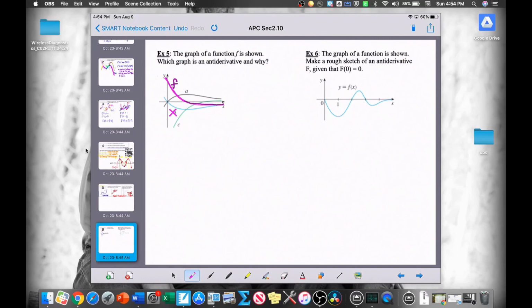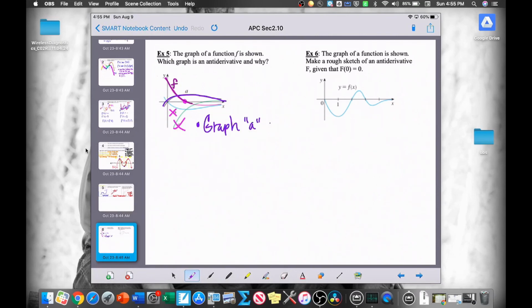All right, so now let's look more carefully. The point where my graph f changes from being above the x-axis to being below the x-axis is right there where I just put that dot. So that means that that is the point where my antiderivative should change from increasing to decreasing. Well, if you look at graph C, it continues to increase the whole time. So that tells me that graph C also is out. Graph C cannot be my antiderivative. So the only graph that's left is graph A. Graph A has to be the antiderivative of f. So let's write that down.